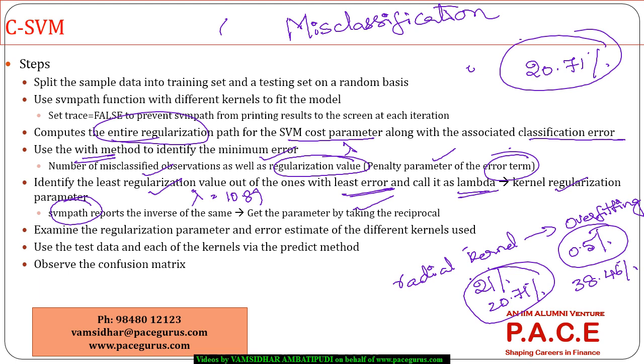That is what we should understand when using the CSVM model for binary classification.